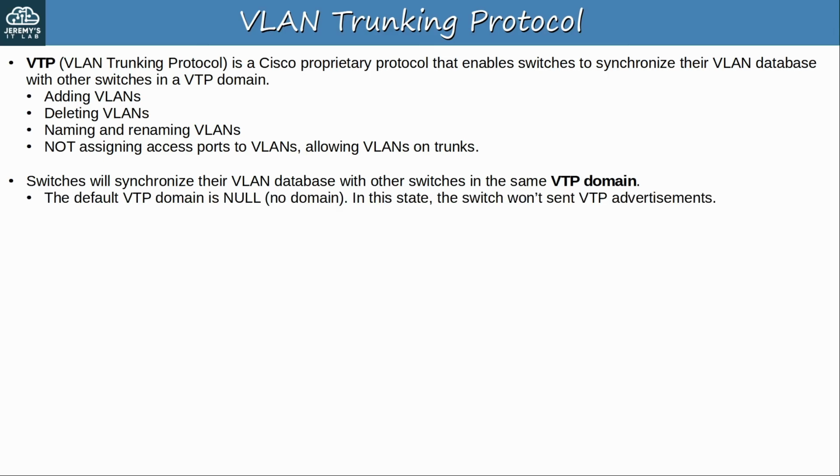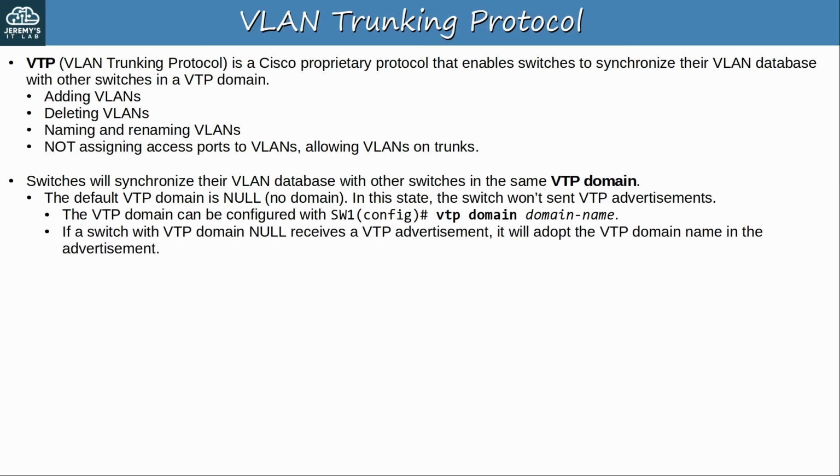The default VTP domain is null, meaning no VTP domain. Note that the switch won't actually use VTP until it has a domain name. Even if you configure VLANs on the switch, it won't send VTP advertisements. The VTP domain can be configured with the VTP domain command in global config mode. Also, if a switch with VTP domain null receives a VTP advertisement, it will adopt the VTP domain name in the advertisement. I'll demonstrate that soon.